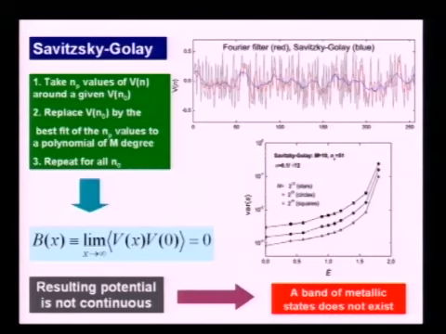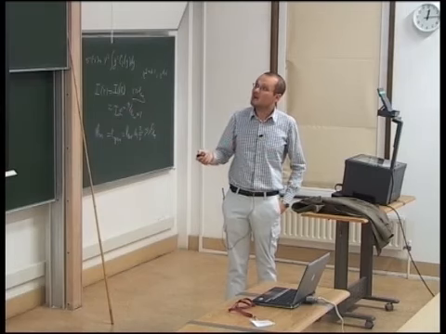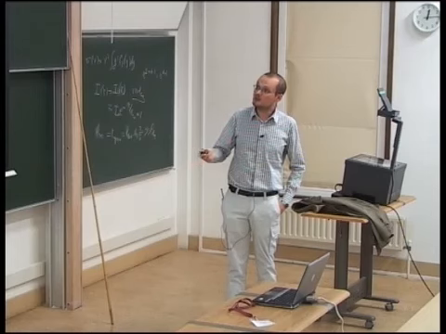Now let's try to check this idea. As you see here, this potential is actually uncorrelated at long distance, because only MP values are correlated. If I compute this around these MP values, it should be uncorrelated if the points are really far away. Also, of course, the resulting potential is not continuous.